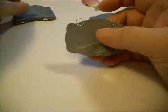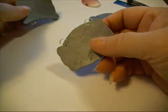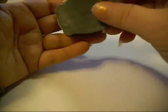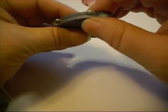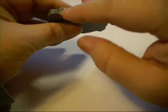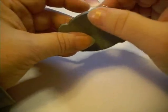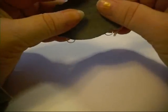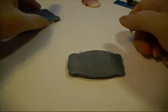Alright, and it's a good idea before we embed this to make sure they're going to line up. And of course they do. You can put a little bit of bacon bond in there if you're concerned about them pulling back out. Alrighty then, we've got that done.